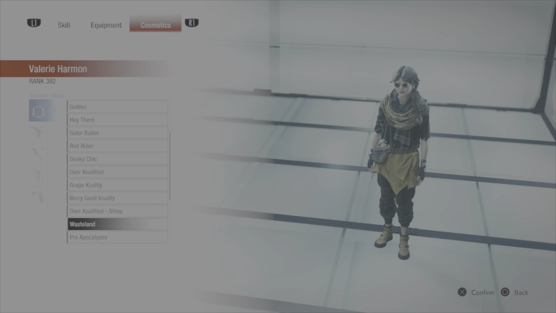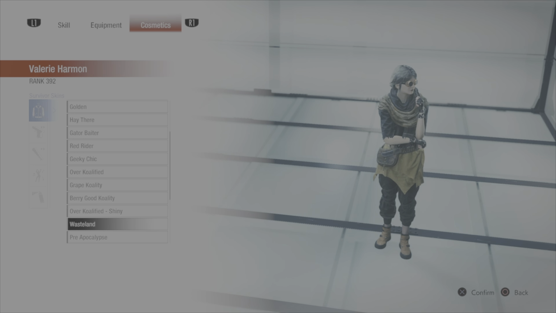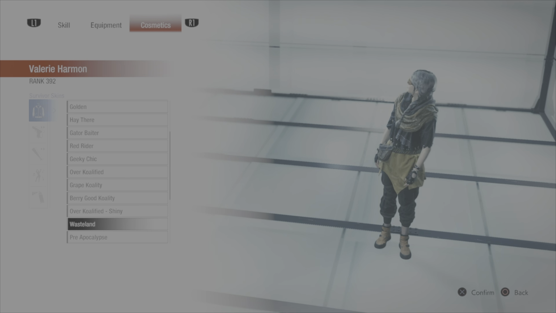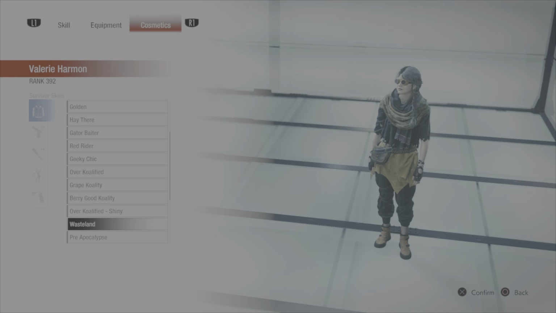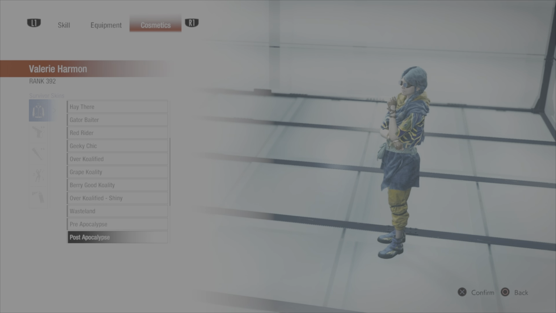That one. See, I like this because it's like a good take on her default colors, like the yellow. The yellow splashed in here. I think the goggles are a little bit weird. I'm not a big fan of the lipstick, but I like the shirt. I like the tatters. Yeah, it's just a cool aesthetic. That's going to be followed by Post-Apocalypse, which is that one.